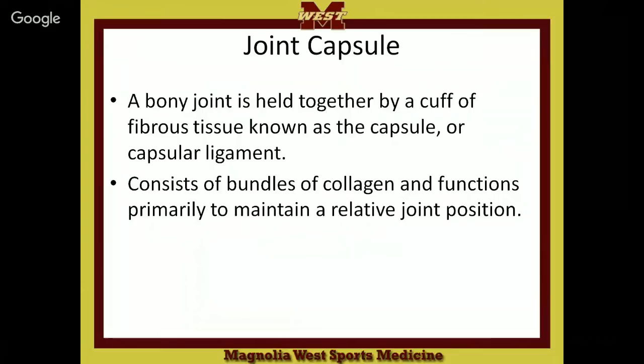Try and put two pieces of whatever together, and you're going, oh, I can't make this stay, so you have to get some glue. That's your ligament. Then if you put a Band-Aid around it or take something and put around it, let's go with, we're going to try and make two golf tees turn into a joint. So then if I put some ligaments on it, all right, but it's still a little flimsy. But if I take a little bit of tape and put around it, now it's not as flimsy, but it still works. That's a joint capsule, the tape. It helps hold it together and keep a relative positioning of both bones within that joint.